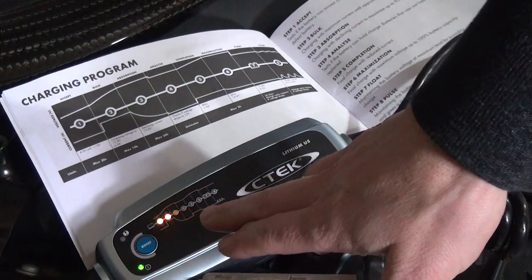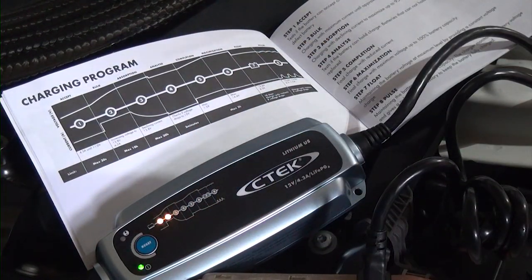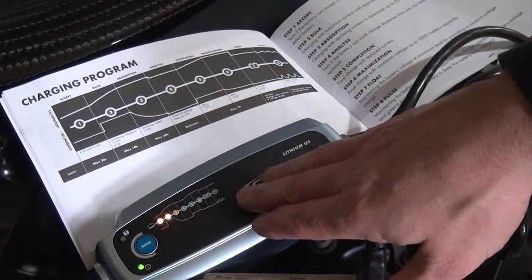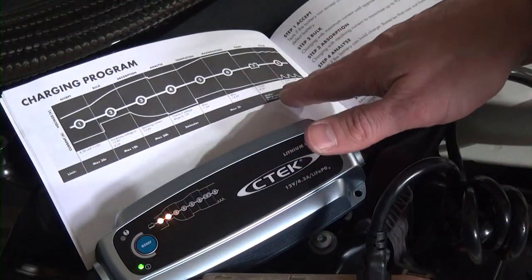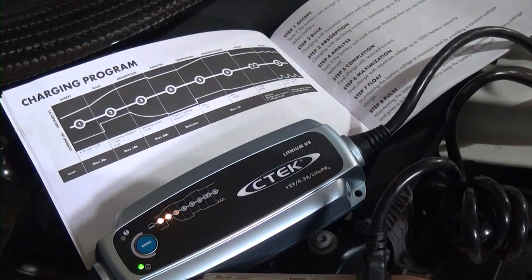If you're doing this for the first time, it could end up sitting there for, it says here, 10 hours. And then when it goes to step three, that can take 30 hours. So I did do this a few days ago, and in about 14 hours, it brought me all the way up to step seven, and it was fine. So basically overnight. Got the battery all charged up, we're good as new. That's good news. $2,200 right now would not be fun.